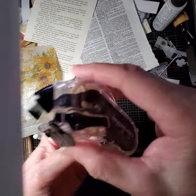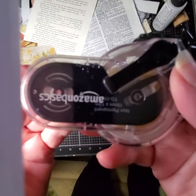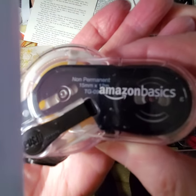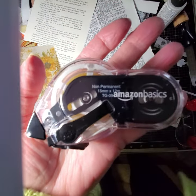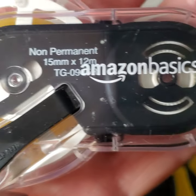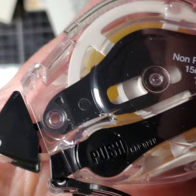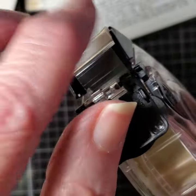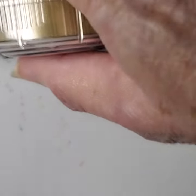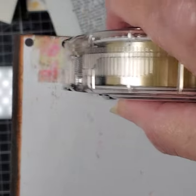The adhesive I use is Amazon Basics, non-permanent roller. So you just take this and carefully run it across the top of the cardstock, and two pieces on the side, nothing at the bottom.